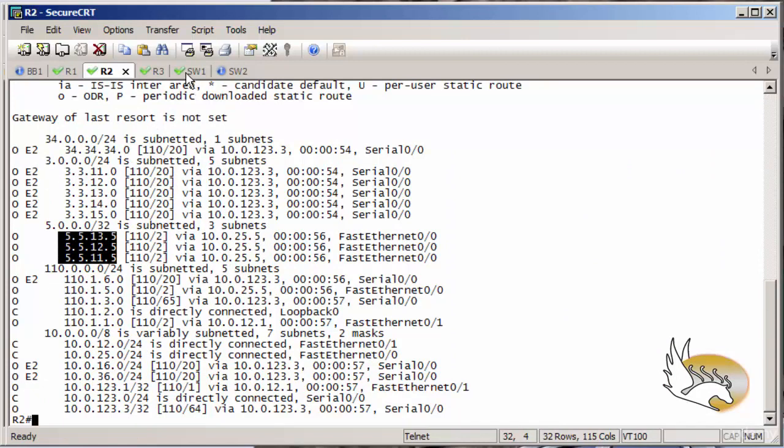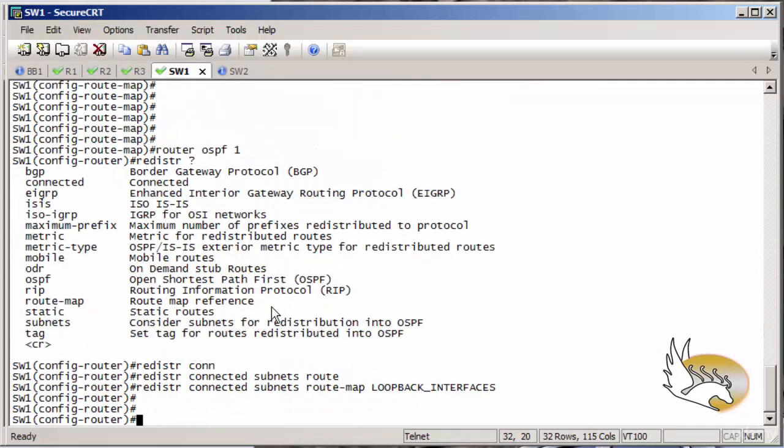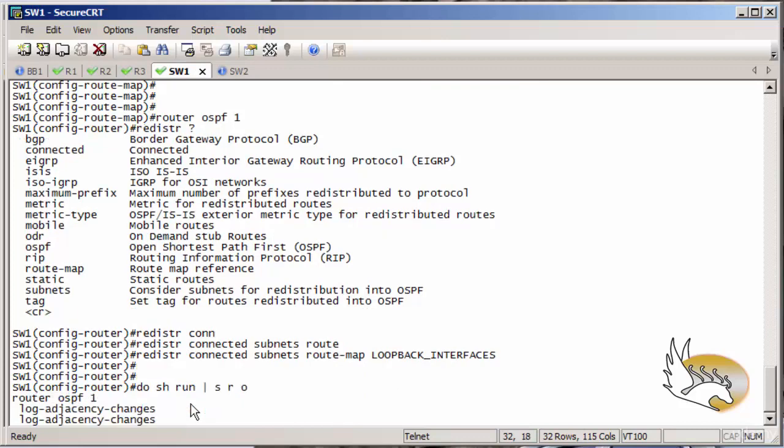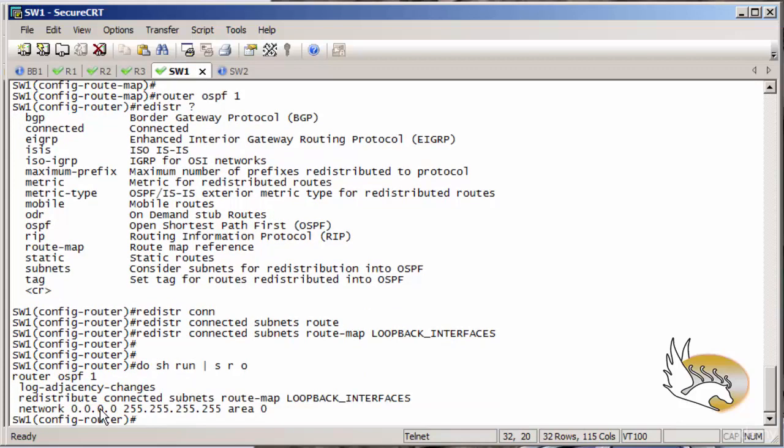Oh, something is missing on switch 1. I guess I need to see the running config in section router OSPF, which will tell me that I have selected all of the interfaces to go into the OSPF process, and this is because of the network 0.0.0.0, and this is why I do not have them as external routes.